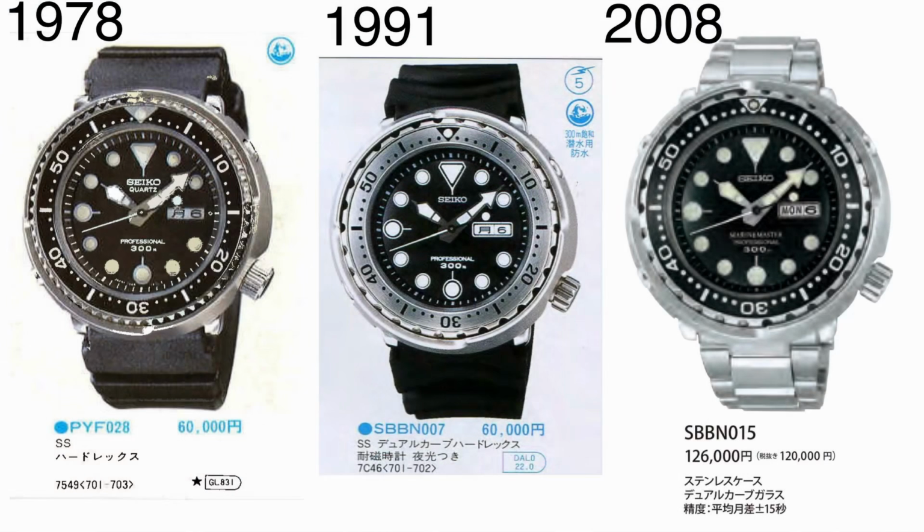Now, to some, it may come as a surprise that this 300-meter tuna can is not actually the first generation of the 300s. The first actually came out in 1978 and was made till about 1985. That model was called the 7549, as it was a reference to the quartz movement. With that first generation ending in '85, this new one didn't get released until 1991 with the new 7C46 quartz movement, which has always been exclusive to tuna cans.